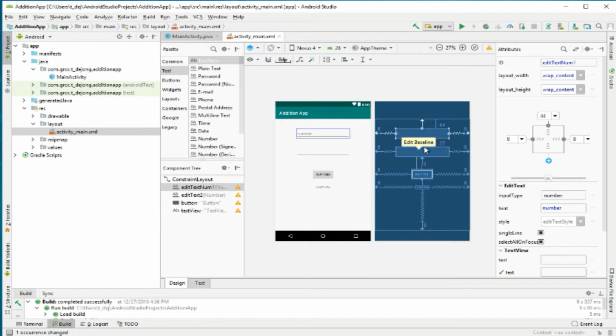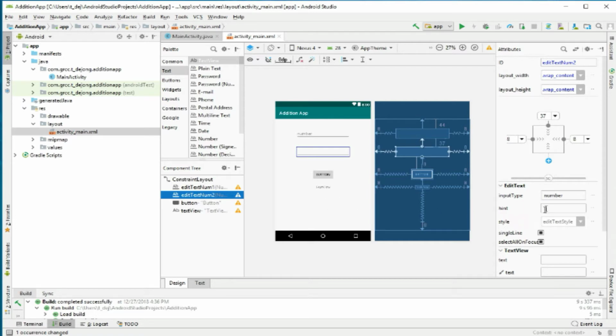This one's also, of course, a, oh, come on, grab it. There we go. So we're going to call this one edit text num2, so we can identify it properly that way. Later on, we're going to be asking for information out of here, so we have to make sure we got these called correctly. This one's called num1. This is called num2. Notice you can also see these over here, so you can actually select them by selecting these if you wish.